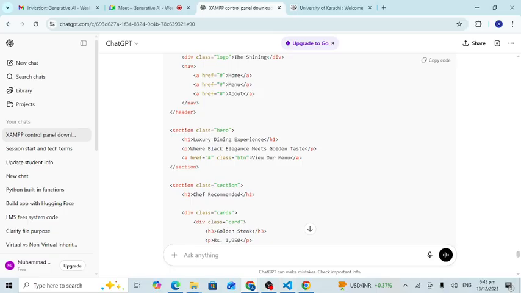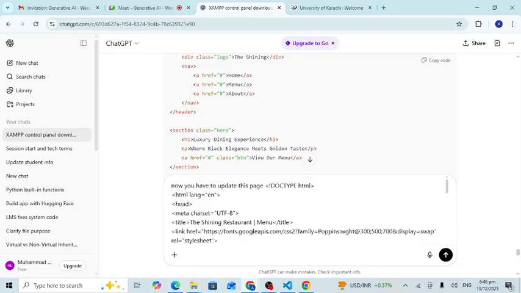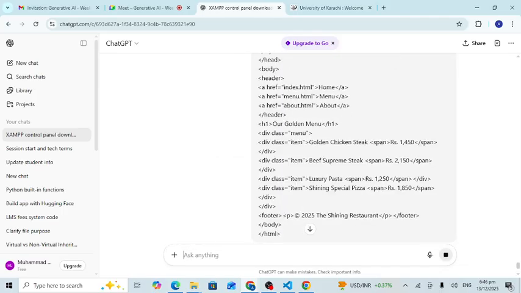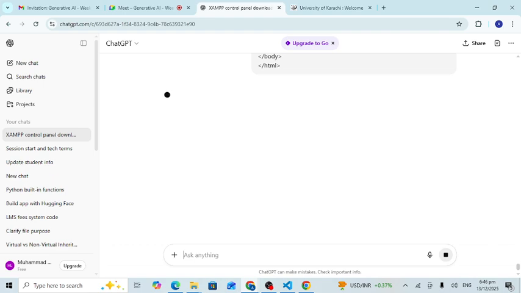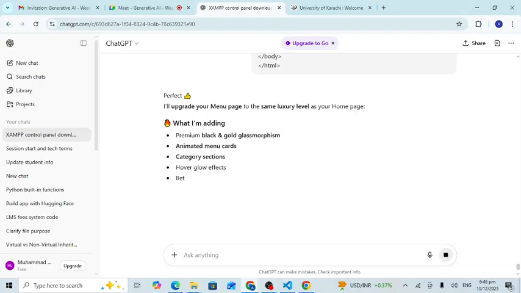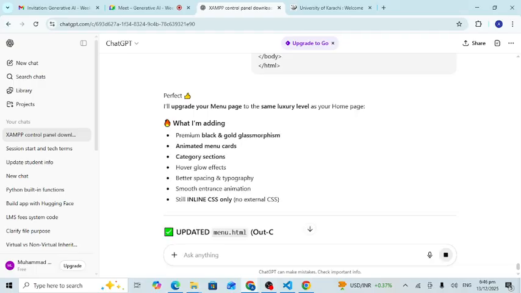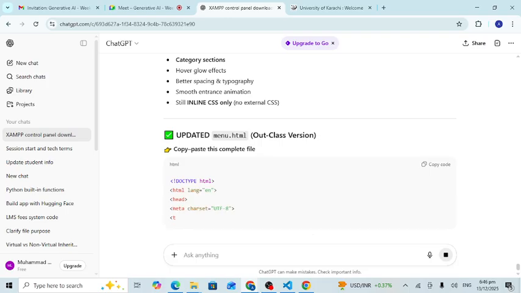After that you have to copy the same for another page, the menu page, and now you have to update this page and paste the code here. It will update the menu page, menu.html.